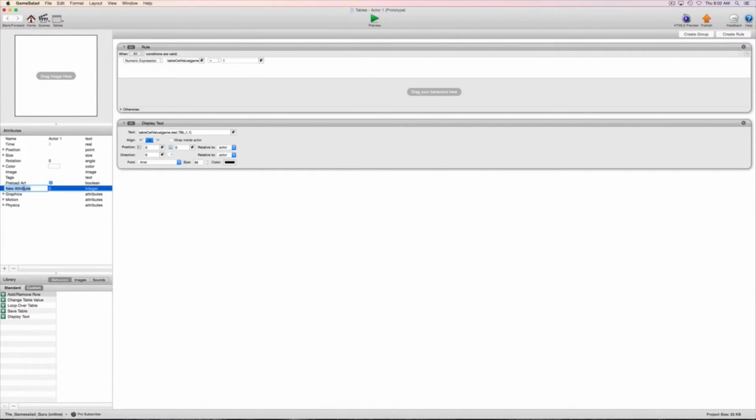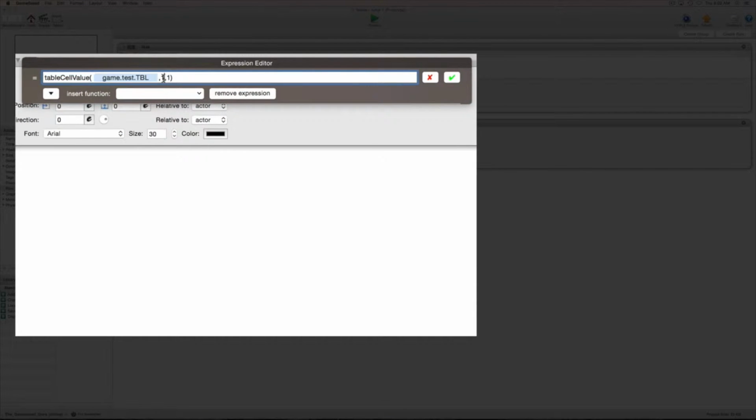Let's just call this row number. Okay. And then let's just match the display text to that row number.